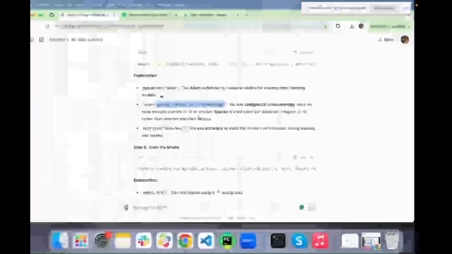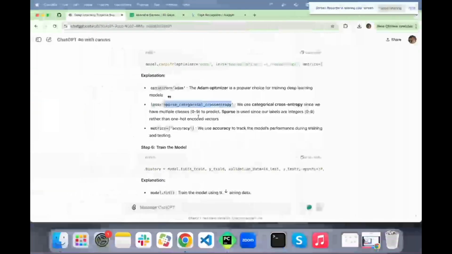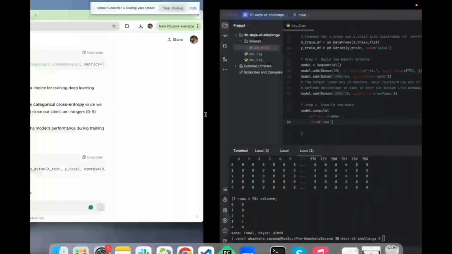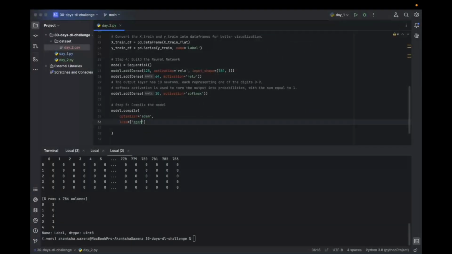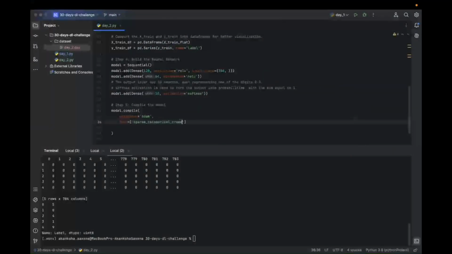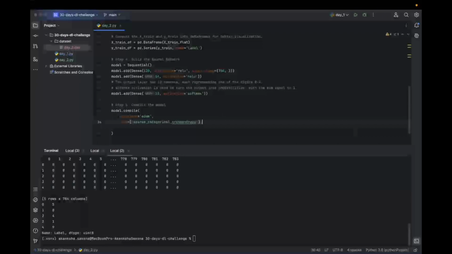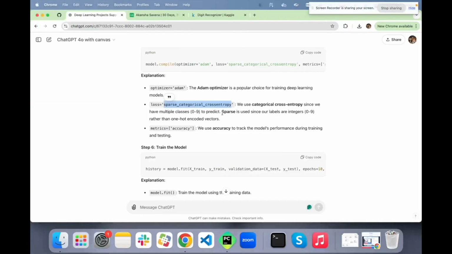So the loss is sparse categorical cross entropy, and then the metrics is going to be accuracy.